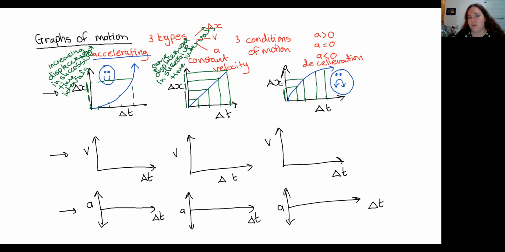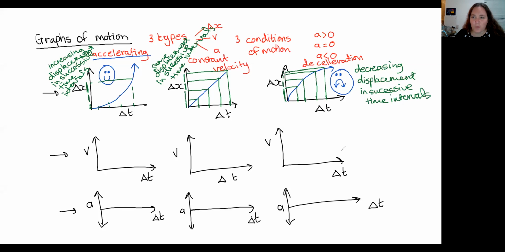in the first time interval, a smaller displacement in the second time interval, a smaller still displacement in the third time interval, and a smaller still displacement in the fourth time interval. So here we will have a decreasing displacement in successive time intervals. You'll understand why I'm going through all of these things once we bring it all together, but for now I'm just going to ask you to trust me. I do know where this is going.